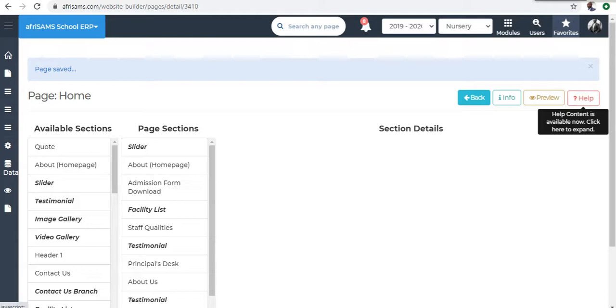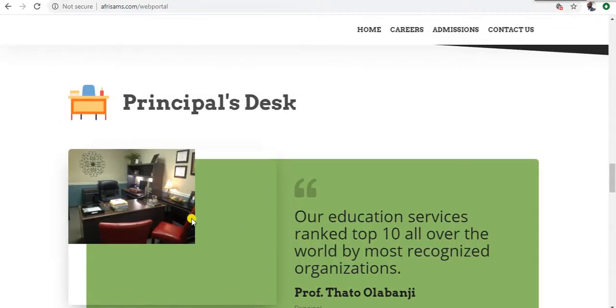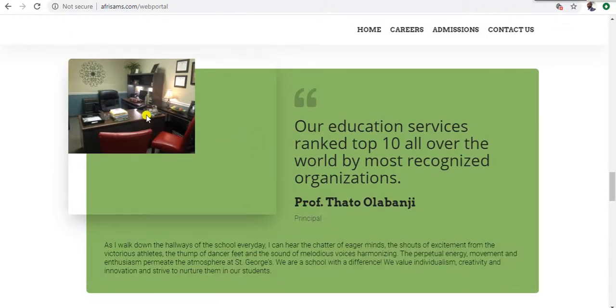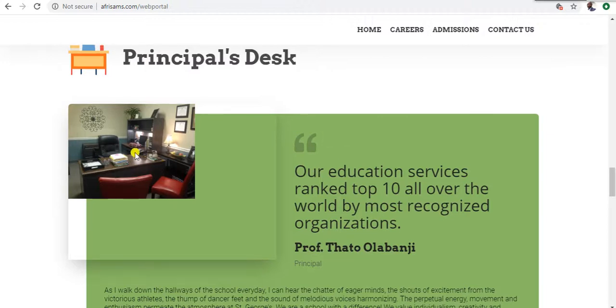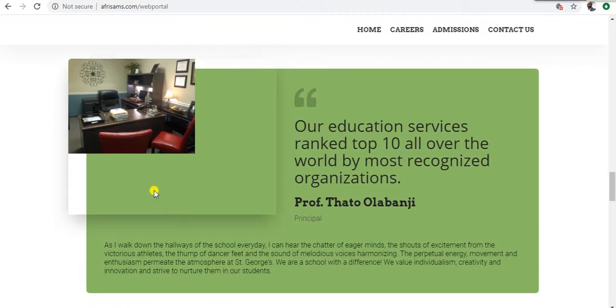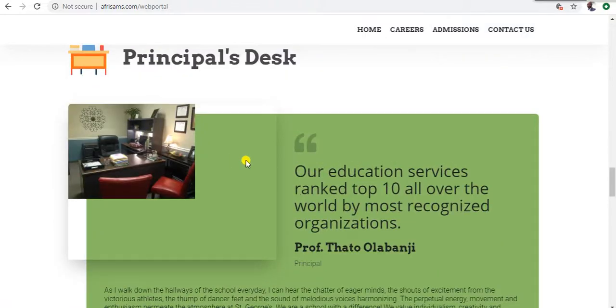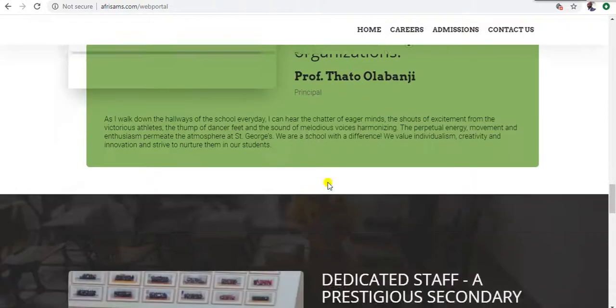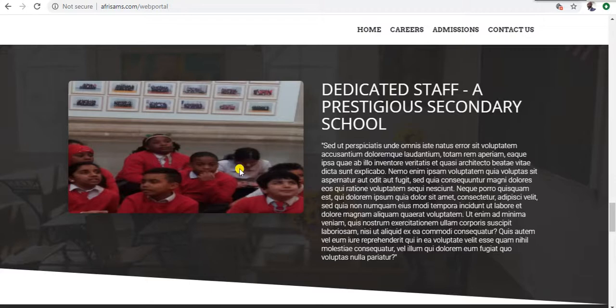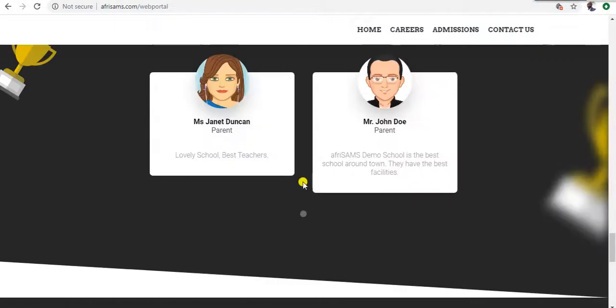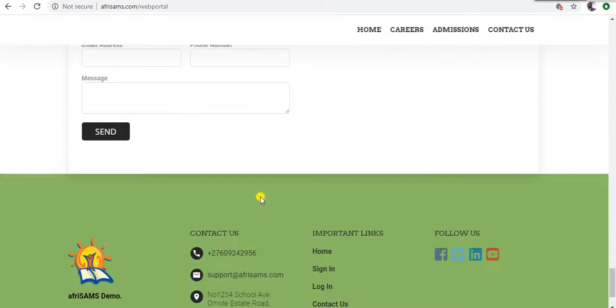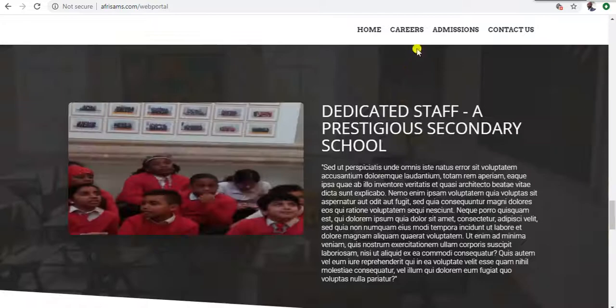then you go back to your principal text, the section. Now you can see the image is reduced, you can see the picture clearly now. So you can adjust your pictures like that. So those are some of the ways you can play around with your images on the front end, using our custom built content management system in the web builder.